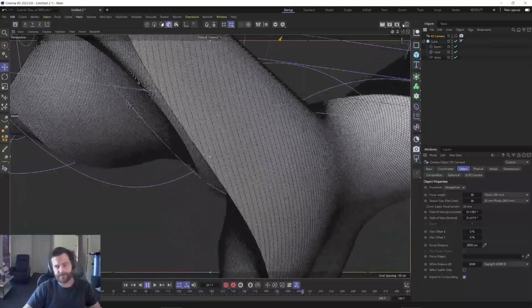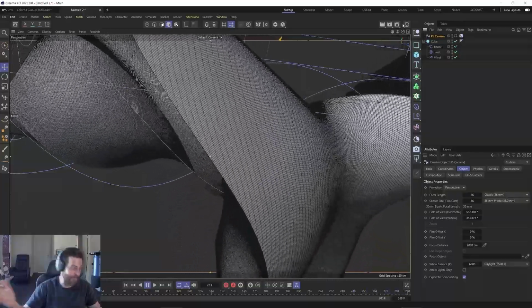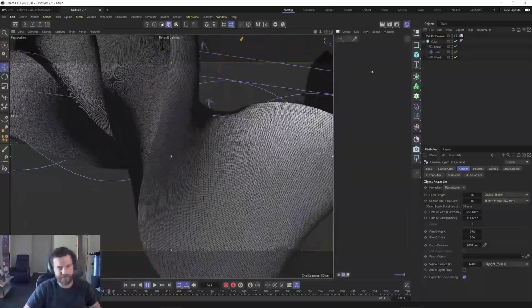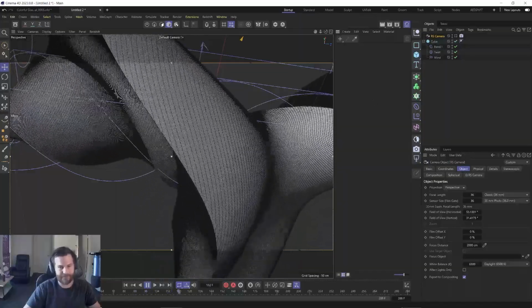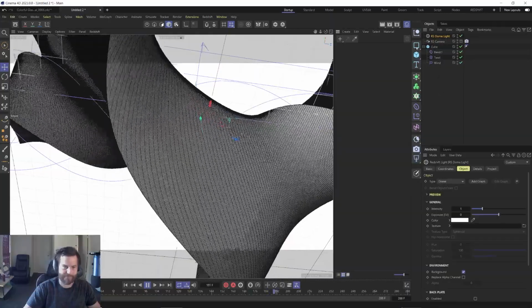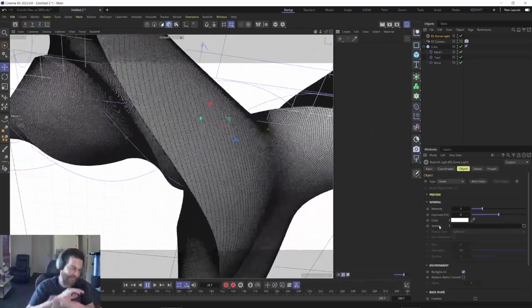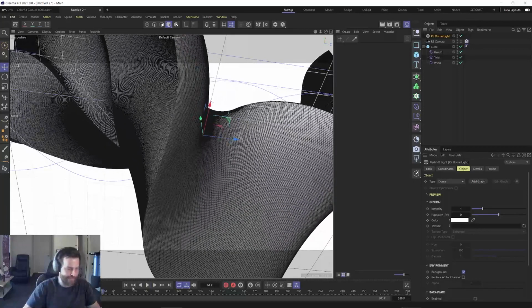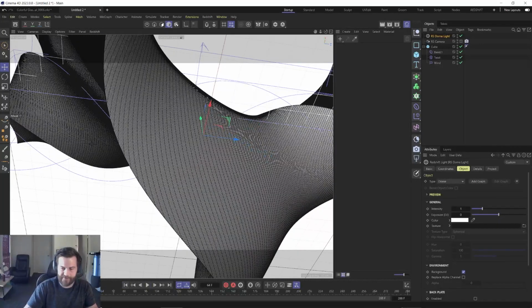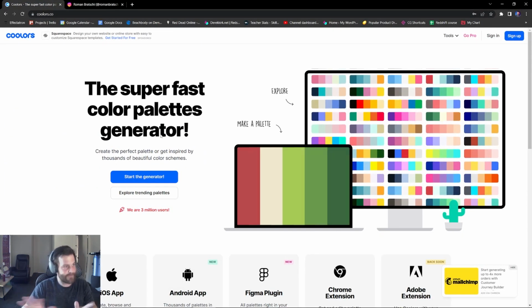I always like to create the lighting first before the material, because obviously the material is going to be very dependent on the lighting. So to do the lighting for this, it's super simple. I don't know why I said it like that, but it's super easy. We're going to go ahead and go to Dome Light. And all we need to do is add in a texture. Now for the texture, there's all kinds of cool things you can do. But if you've ever watched my tutorial on color swatches, be sure to check that out, because I used this website before. It is called coolers.co, and it is super helpful.